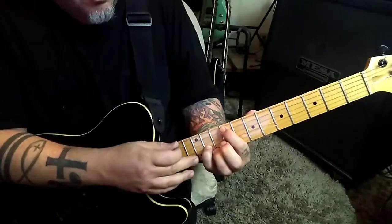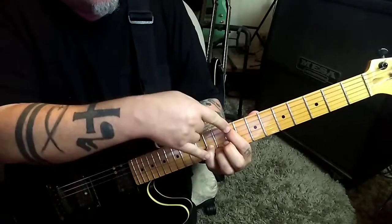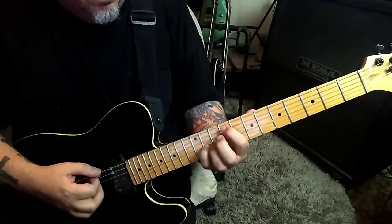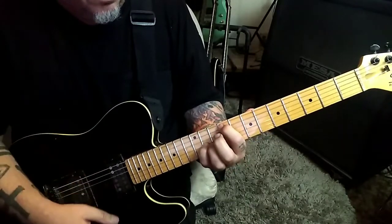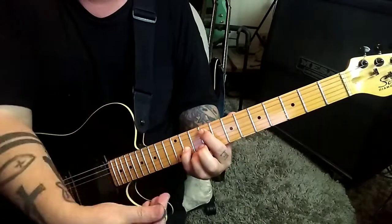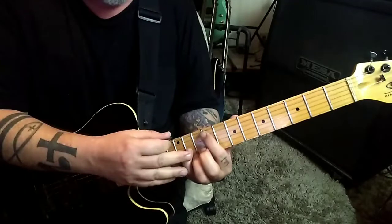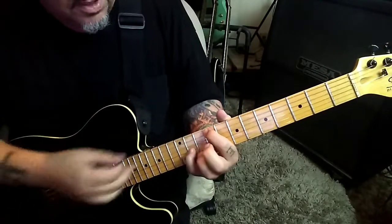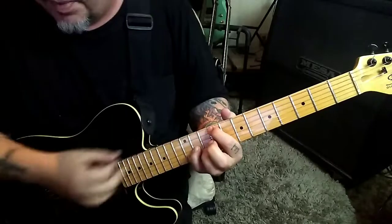I'm actually muting, believe it or not, everything except these two. Oops. We need that open. It's all about the angle of the finger coming in. Now, I'm not saying you have to do that, but I would definitely mute the low E if you can. As long as that doesn't get in the way of leaving that open D string.